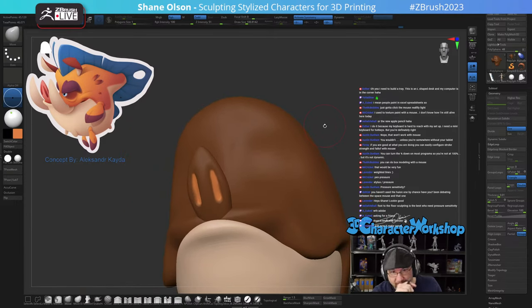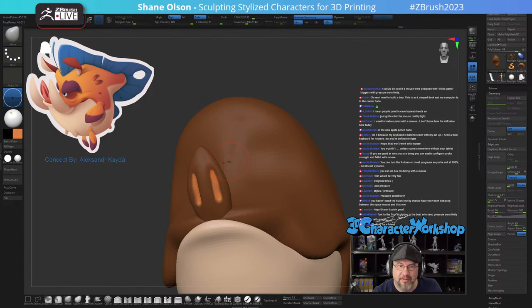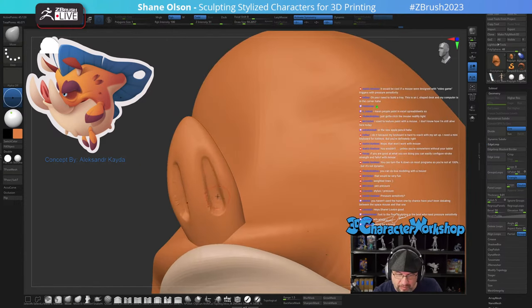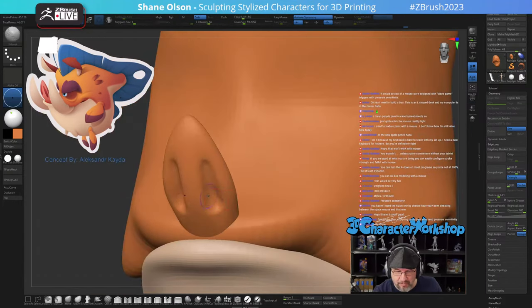Need to build a tray. They make them, you can just get them. I mean, you could build them, I guess. That would take time away from sculpting. They're cheap. Get pretty cheap ones.